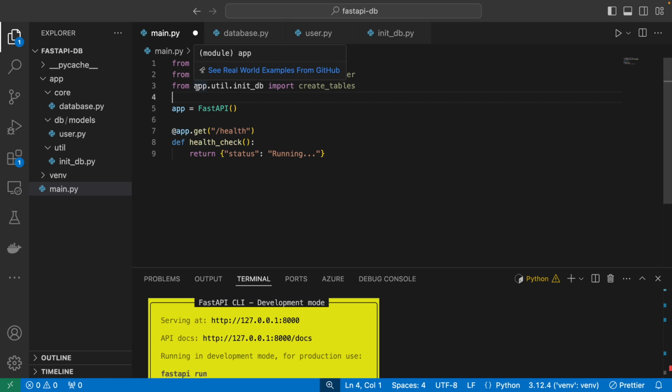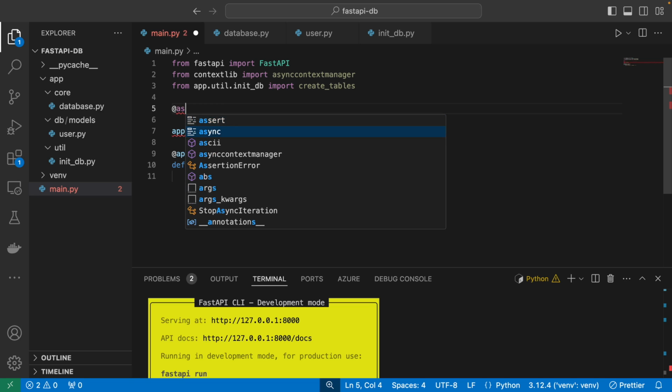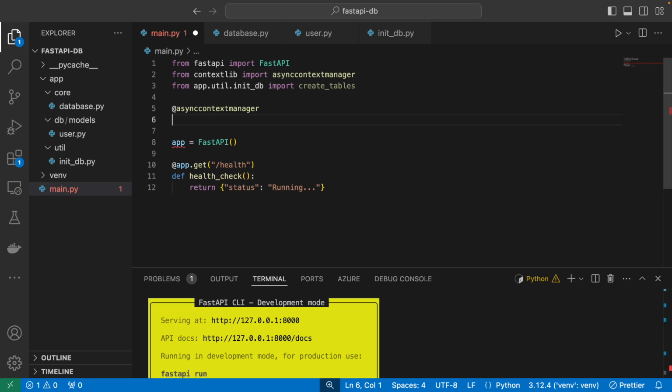So now we actually have to define the lifespan. Make sure you do it before the instance of FastAPI. Let's go ahead and do @asynccontextmanager. We're going to define an async function, and we're going to call it lifespan, and it's going to take in an instance of FastAPI.